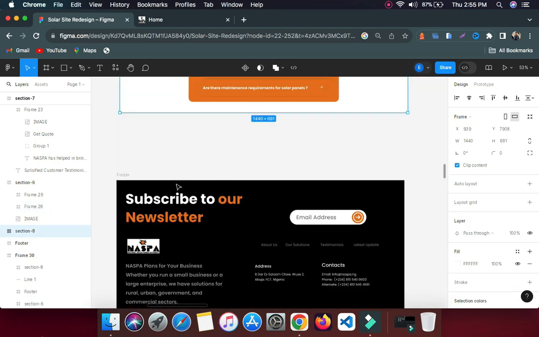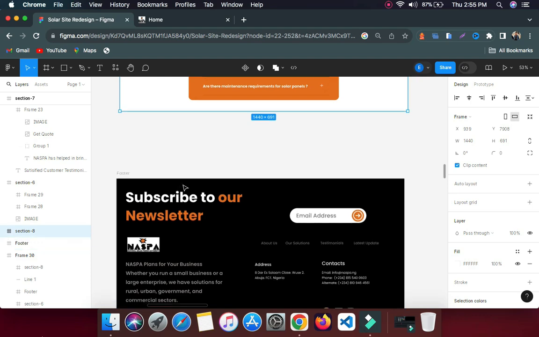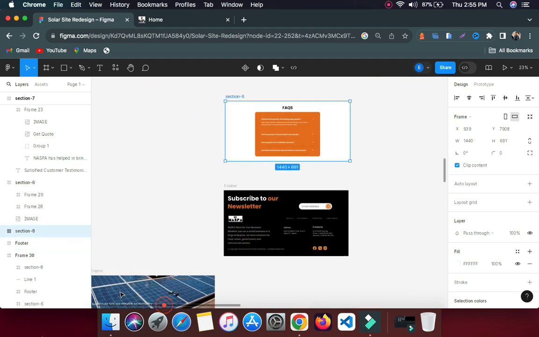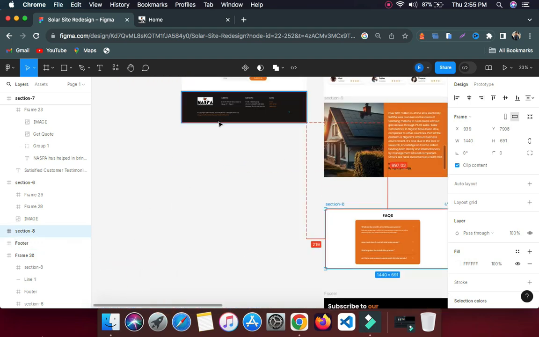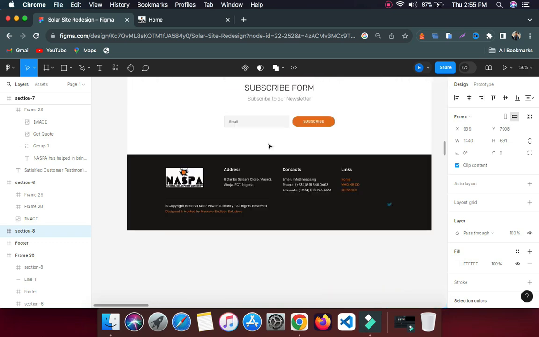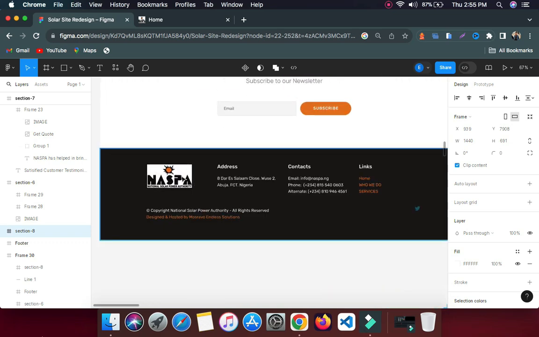And then finally we have the footer. This is the footer of the main website. It just has a three column grid with the logo, address, contacts and links, and of course social icons, which only includes one, the old Twitter logo.